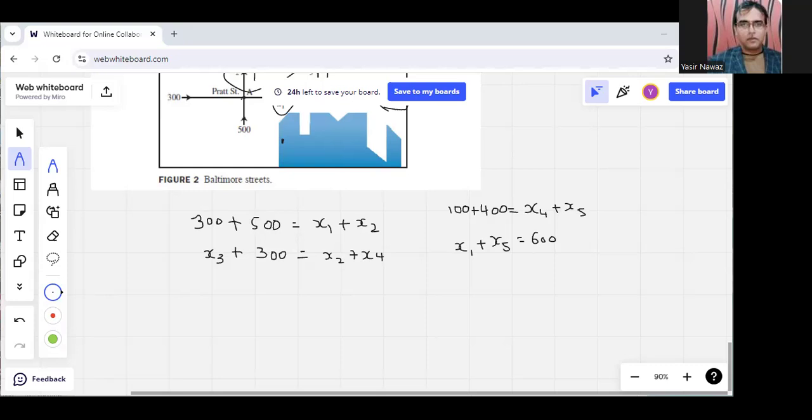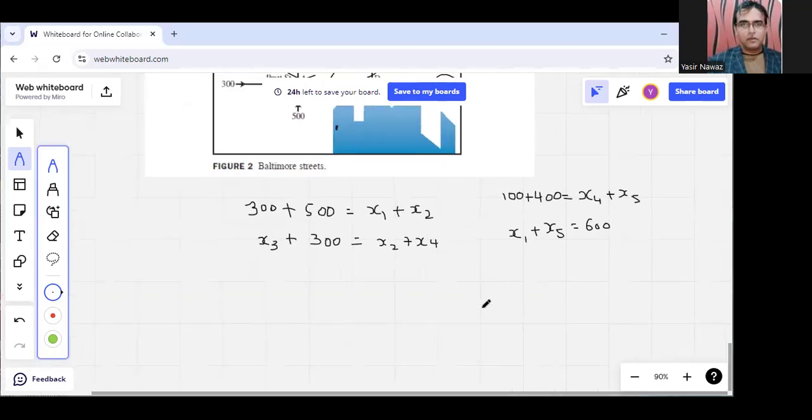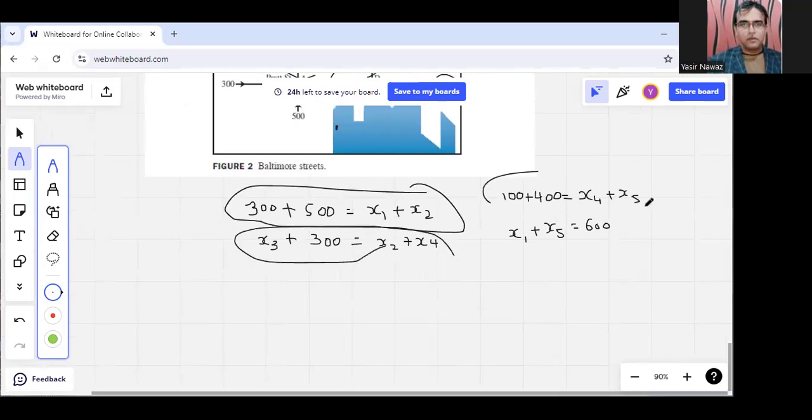So that can be put into the augmented matrix form. I think it can be reduced into the matrix form. So here, this is the first row, this is the second one, this is the third one, and this is the fourth. So you can put it into the augmented matrix form and then try to find x1, x2, x3, x4, and x5.